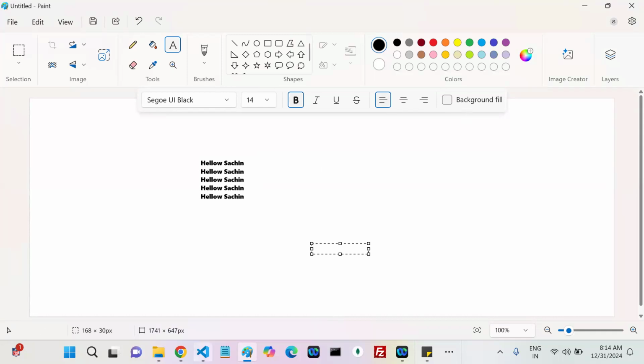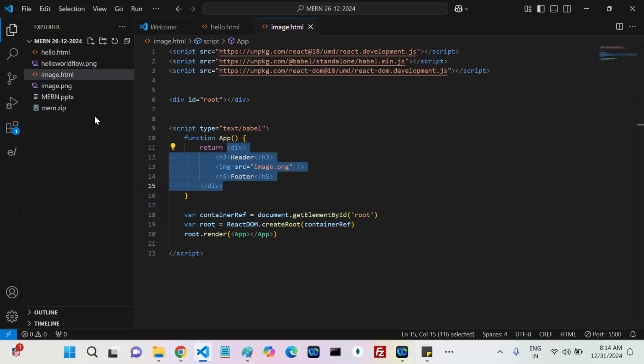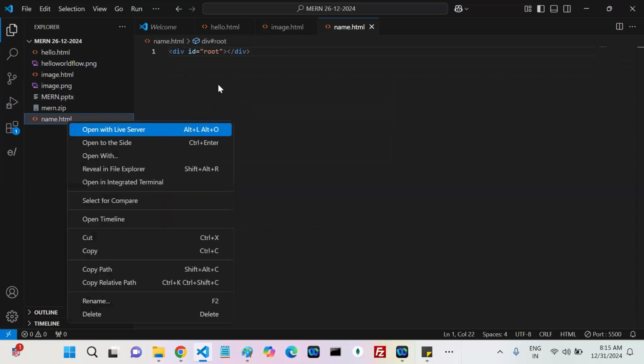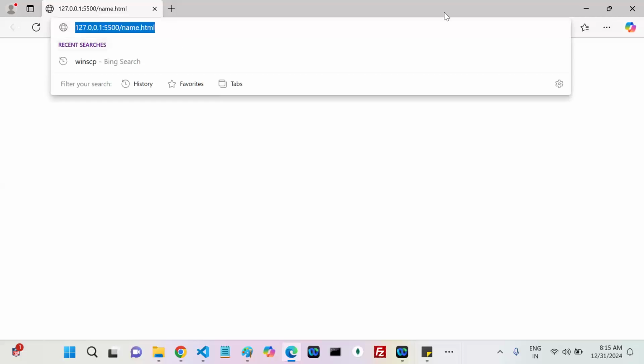Let's go. First, what do we have to create? One HTML file is required, so can I create one HTML file? Yes. Okay, done. Next one. If you want to render some content inside the browser, I need some space. That means a container is required. See how I'm writing, just practice like that. Whenever you run this, this container is placed where? Inside the browser, inside the body, or not?